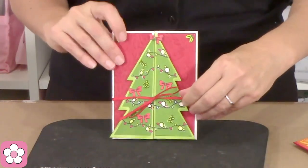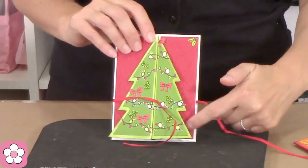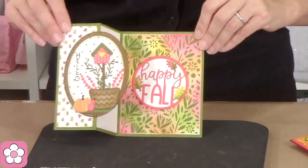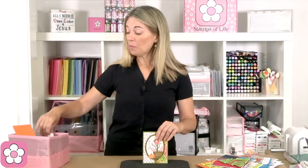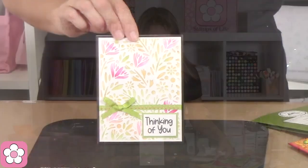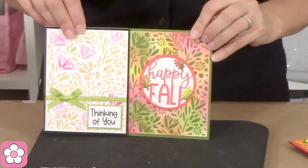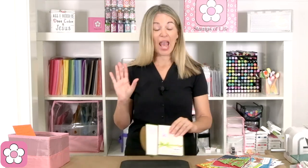Here is one on our tree gate fold — it's embossed on the sides. Let's open it up: there's the cute little fireplace on the inside, and it's embossed on the sides. Now look at this one — this is the Z fold card die. 'Happy fall.' Isn't that beautiful? Here's another one that's going to knock your socks off — these two are probably my favorites. It's inked in the back. Same background, a hundred percent different, but stunningly gorgeous.